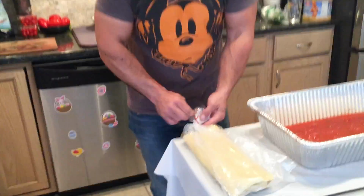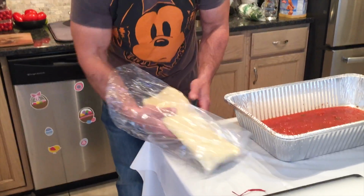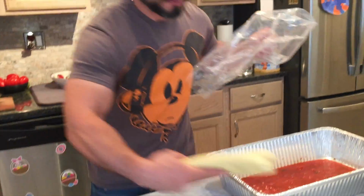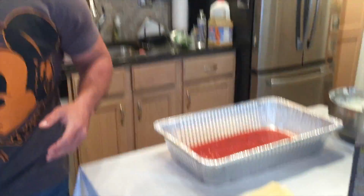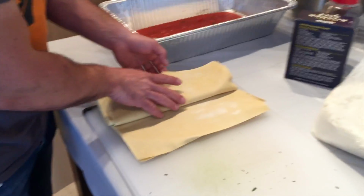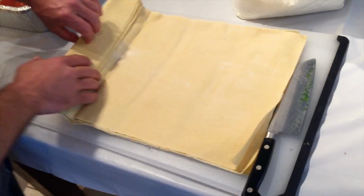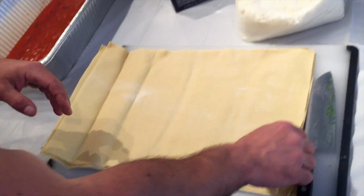What they do is they sell us these sheets whole so we can assemble lasagnas with them. Pretty cool. So basically, we open it up, and I'll let you guys take a look. Doesn't matter if a little parsley gets on there, but they're just whole pasta sheets. Okay? Pretty cool, right?